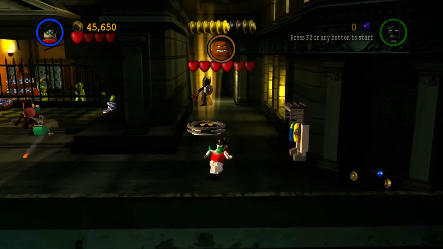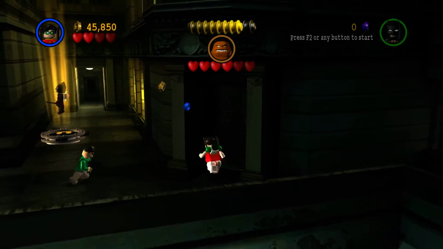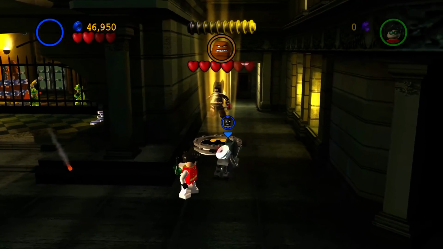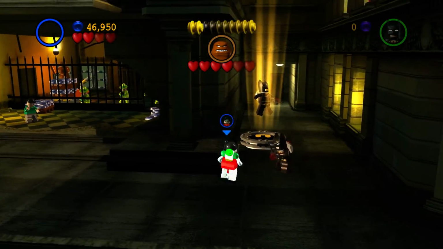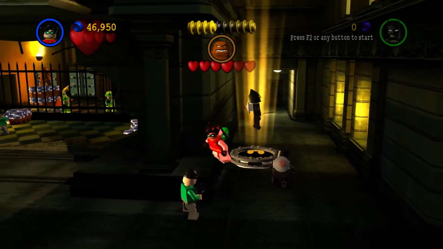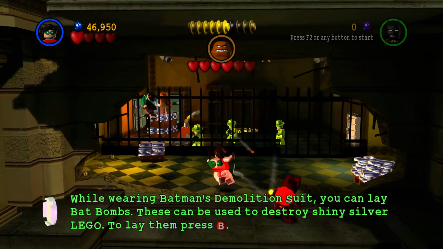They start them off with 6 hearts, which is too much. He is Batman in the same suit, so he can't change to something he already is in, and of course, Robin can't do it. Robin has a little bit more smoother acrobatic moves.